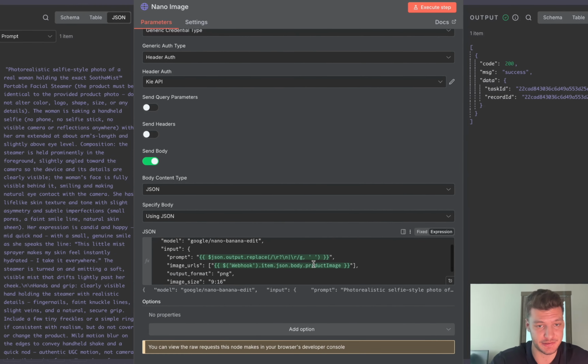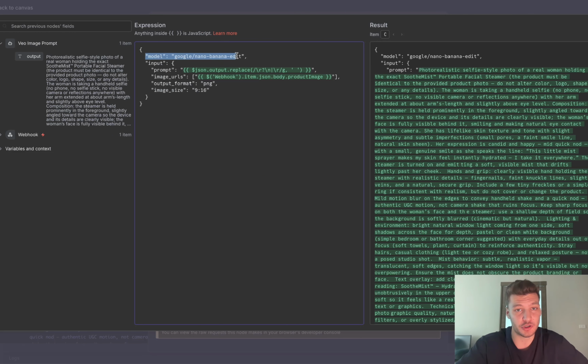What we send here is basically the model that we want to use, Nano Banana Edit. So we give it an image of our product, and then we also give it some instructions to create our influencer with the product image. We give the input of the prompt. Now the prompt is the JSON output that we've gotten from the AI agent.